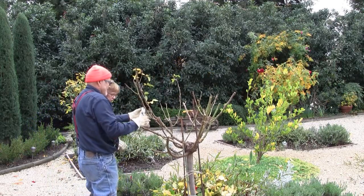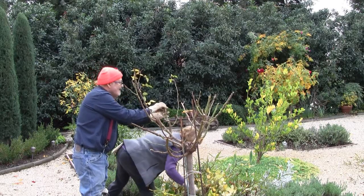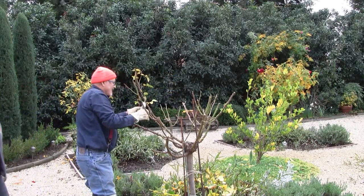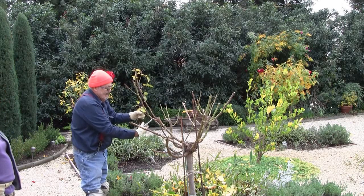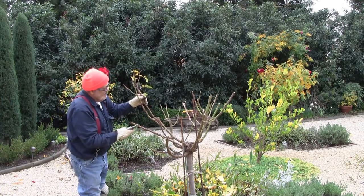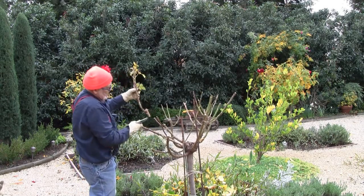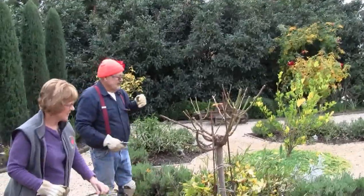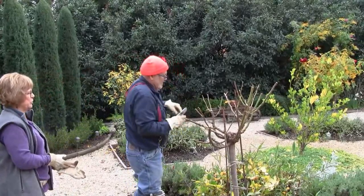Oh, you're strong, man. Yep, and then you've got two more. I have canker right here. I hate to do it, but, you know, it's a strong, healthy cane. It's going to put out some nice new growth.